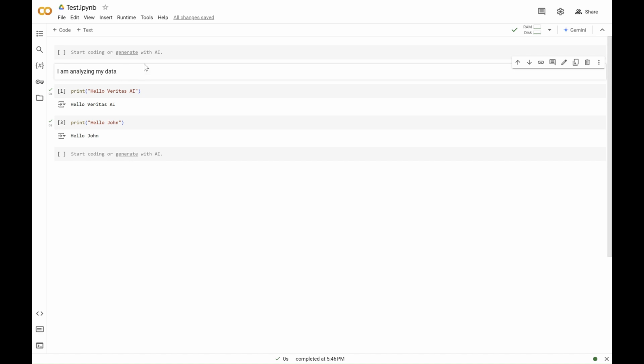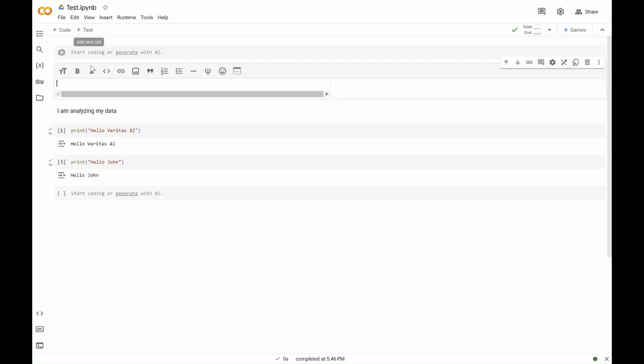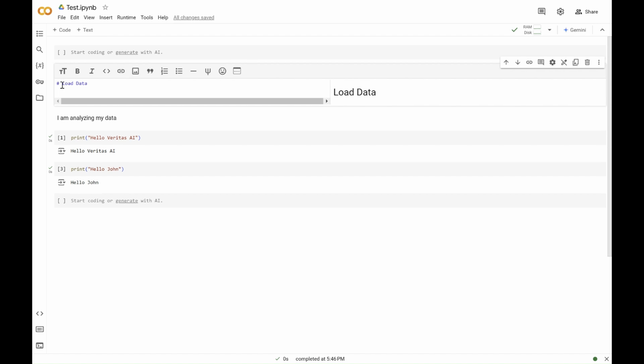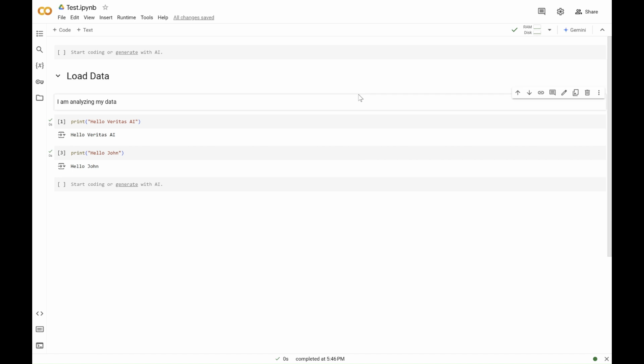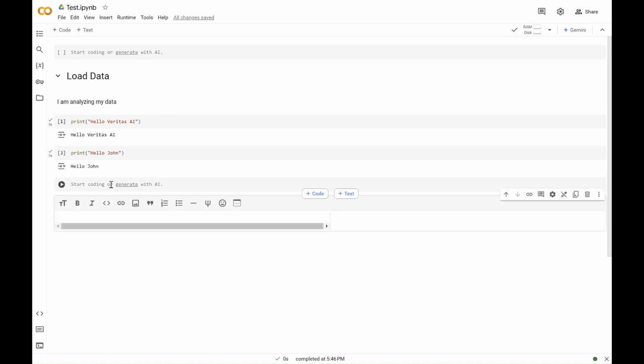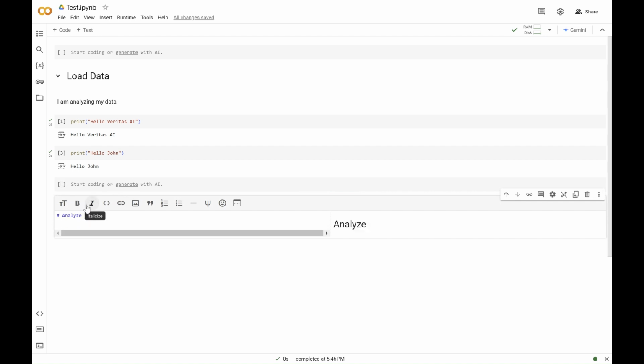You might also find it useful to use these text blocks to actually break your code apart into different sections. You might say something such as load data. And you'll see that I added the hashtag here that makes it into a title. And you'll see again the small preview here. I'll click Shift-Enter. So I might load my data here. I might also do another thing such as analyze variables.